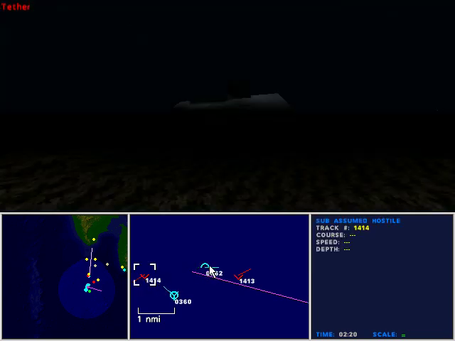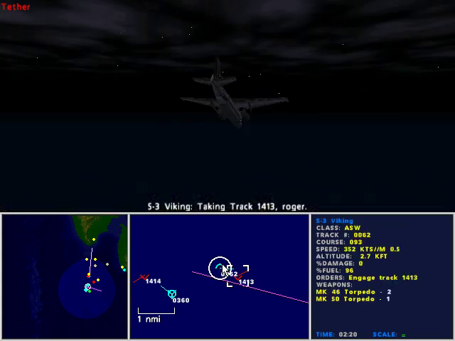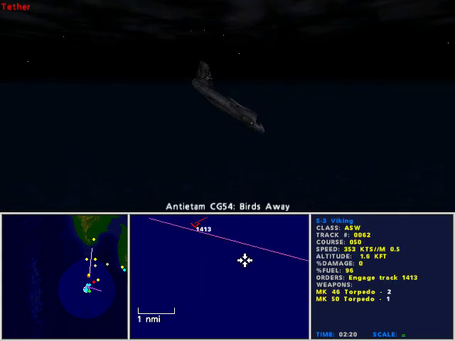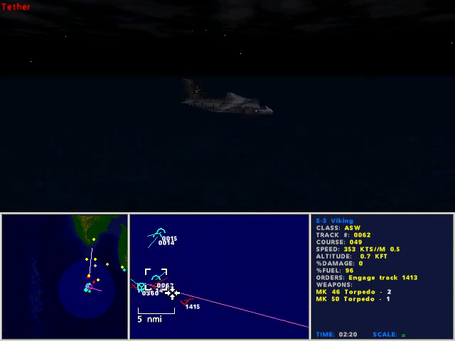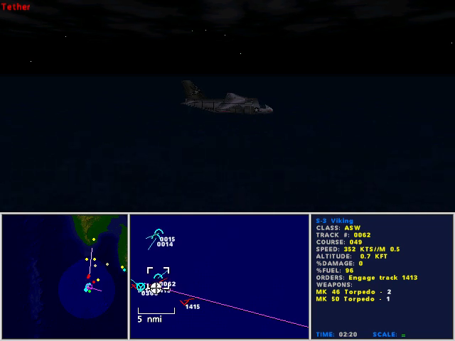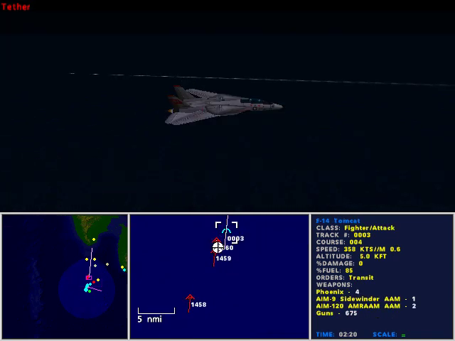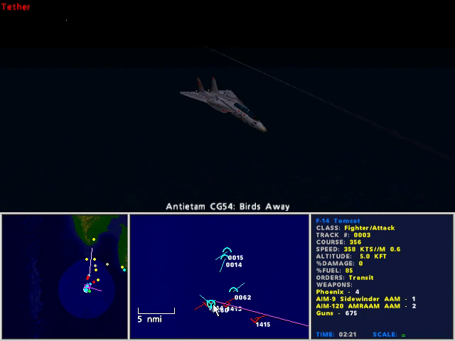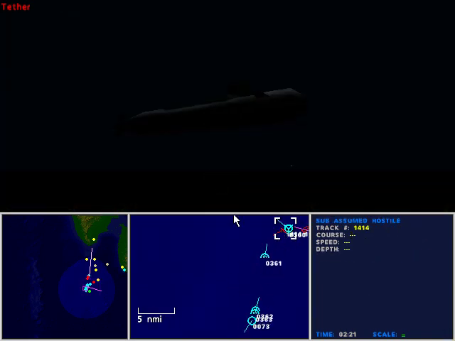Now these should be like kilos, or they're either kilos or foxtrots. Basically, they're not gonna be able to outrun these torpedoes. Weapon away, track 1458. See him down there. Track 1460. This guy is definitely planking out.